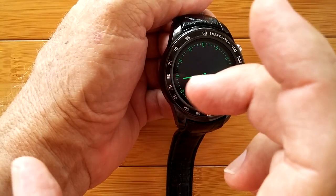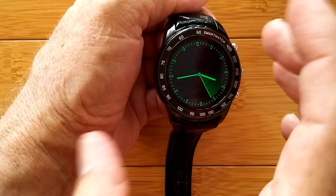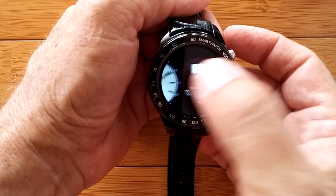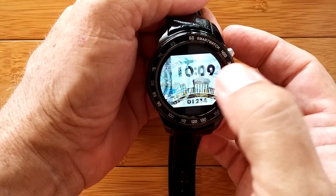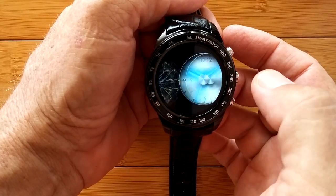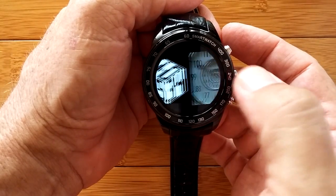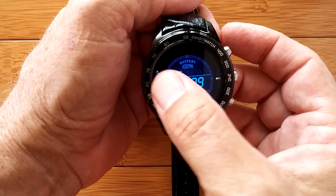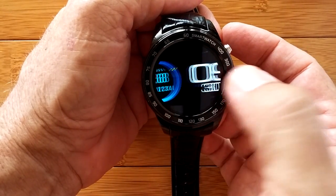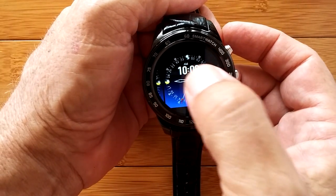So you saw all the FINOW ones, and then you can add your own with this plus sign without any skills at all, and with a little bit of skills, and you can learn all that here. You can go back and create a thing called a clock skin folder on the watch, and inside the clock skin folder, you can drop little subfolders, each of which has all of the makings of all of these and other custom watch faces. And they'll just sort themselves alphabetically, and then you bring them up, and you've got watch faces.